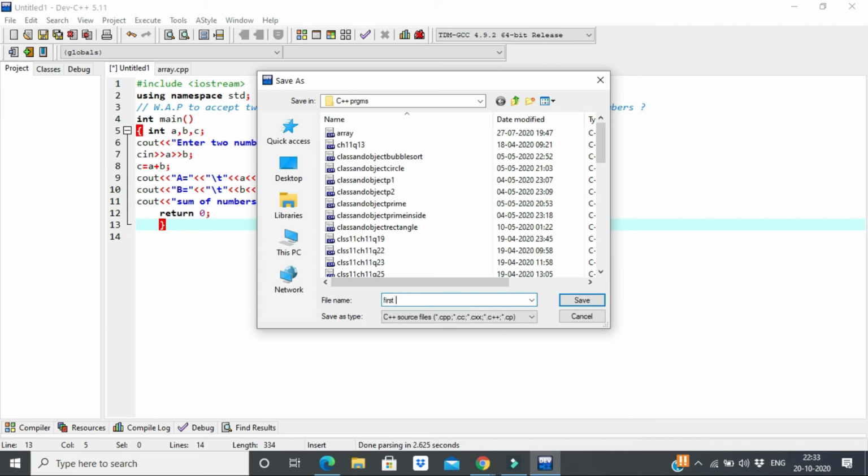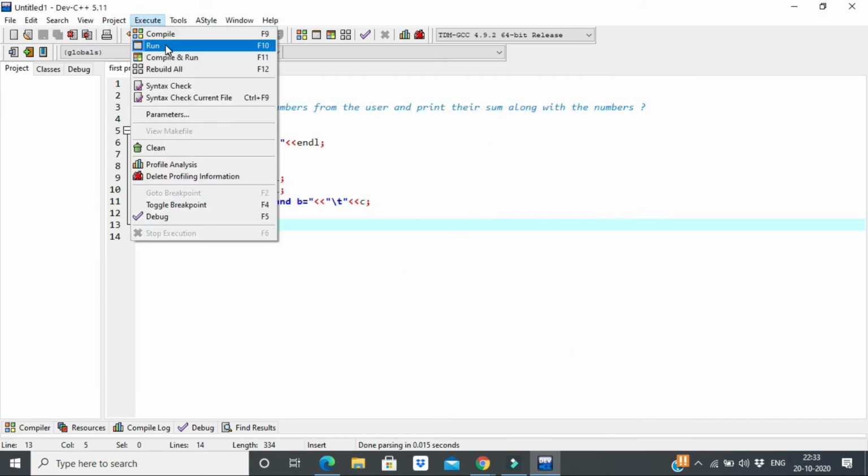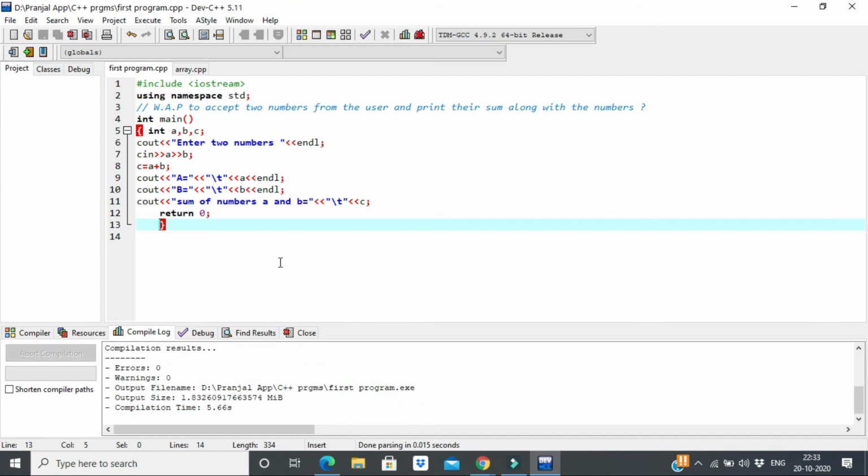This is my first program, so let's give this the name first program, and finally I have to add .cpp as the extension, and then on execute, let's compile it first. Let's see whether we have made mistakes or not. It's compiling. So here there are no errors and no warnings.